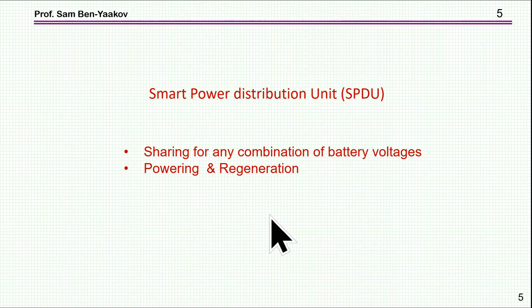Because in a car for example you like to have regeneration when braking, and therefore you have to have the capability of bi-directionality of the current flow between the battery and the inverter.